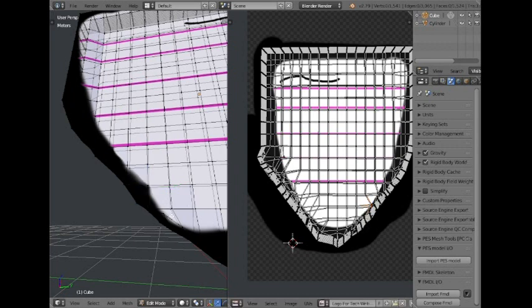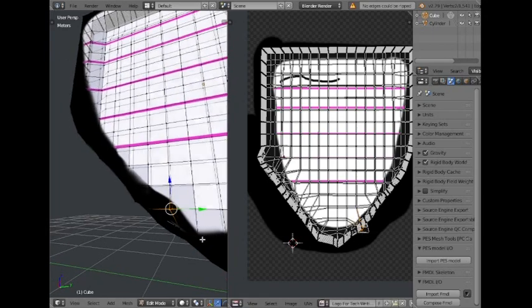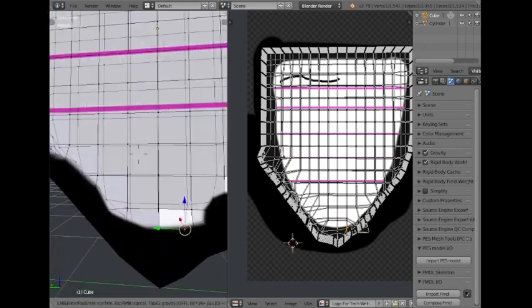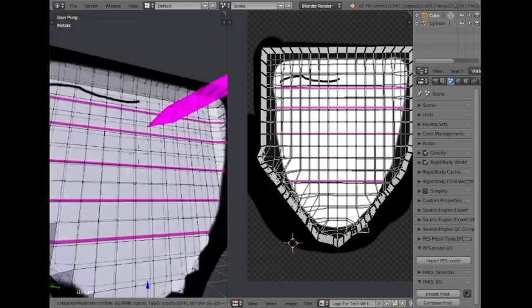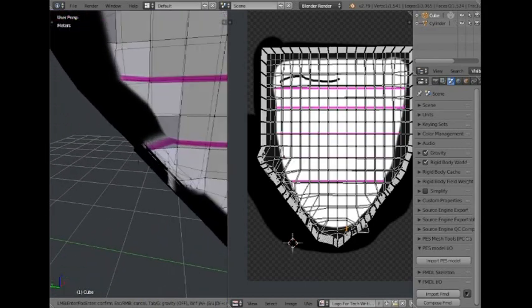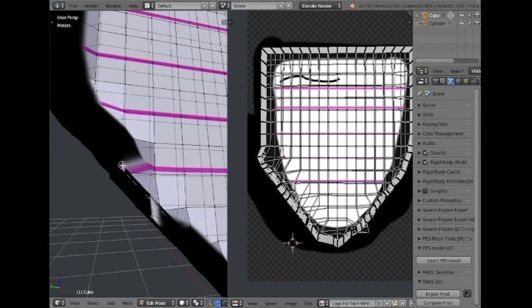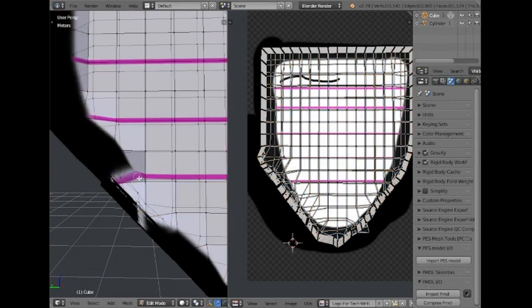Since this is more of a tutorial than anything, I'm not going to make it look too gussied up. But just to kind of give you a general idea of how to make this look a little bit better if you were to make this as a full-on project.